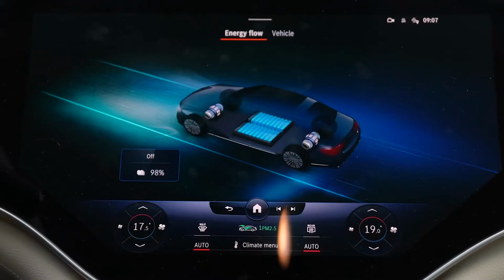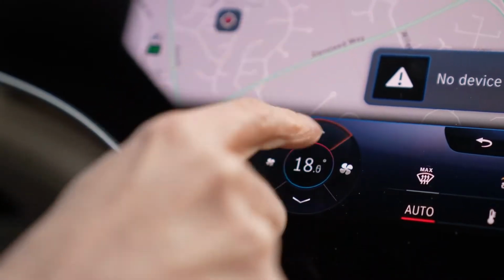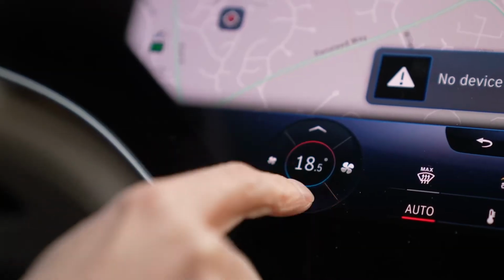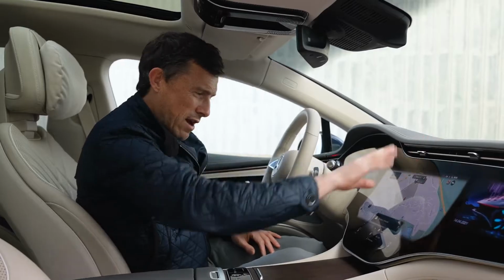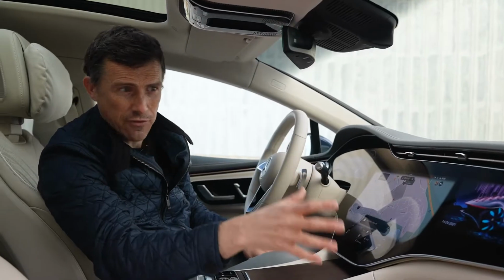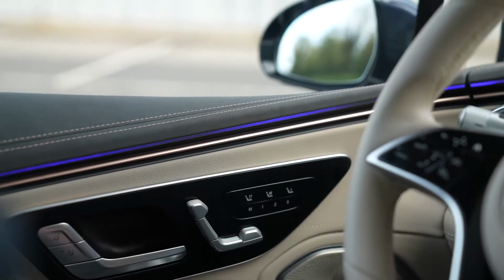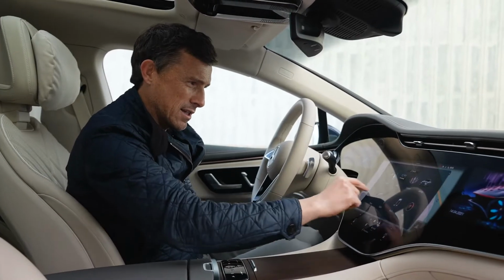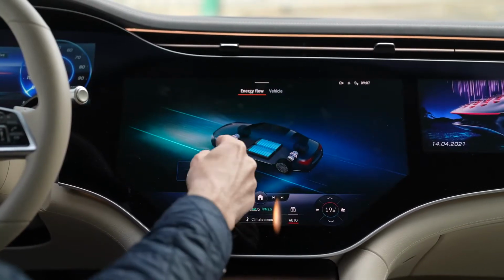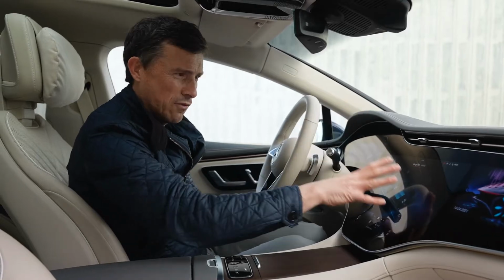You can move through different functions, control various things. You've got your big navigation, you've got different climate control there, so it's quite easy to do. It's still not quite as good though as physical buttons, but I do like the fact that when you increase the temperature you get this red flash through the LED lighting inside. In fact, you've got 190 different colours of LED lighting, so you can set up the interior ambience just as you like it. You can quickly go to your home settings and swipe through all the different menus, and you've got various information on the car, such as the battery states and your motor usage and all that kind of information. Lovely big screen.